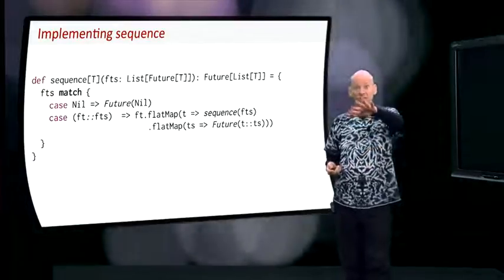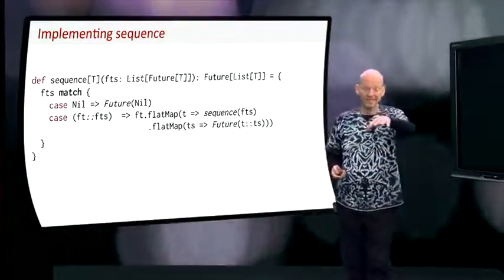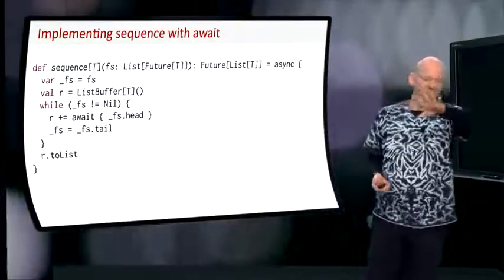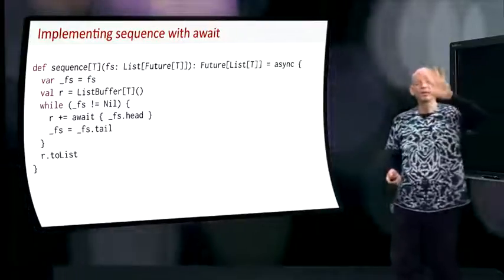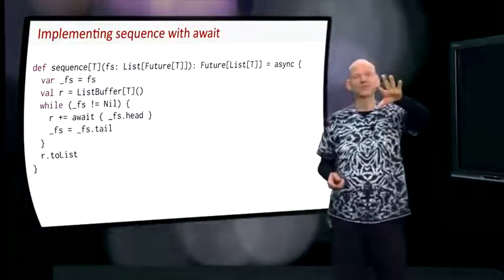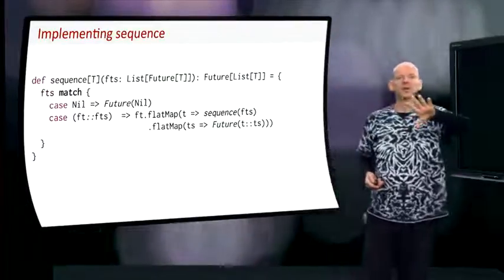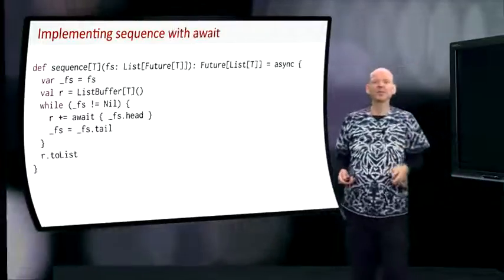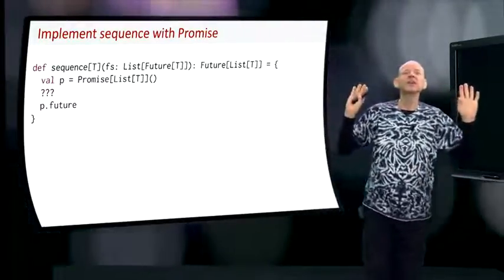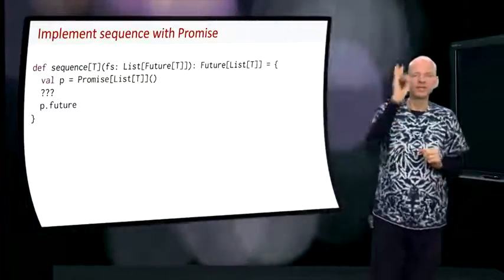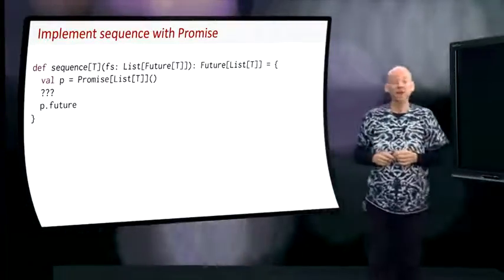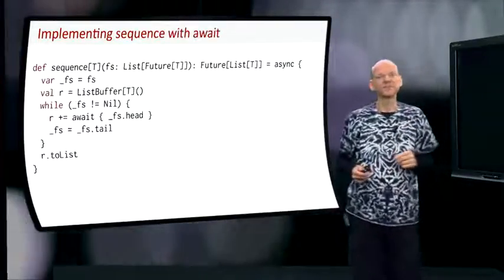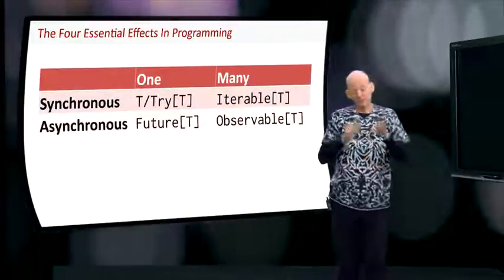Now, I warn you, the next slide that uses async await is kind of grungy. We have to allocate a list buffer and do a while loop. This code is not beautiful. I'm not proud of this code. This code looks much more elegant. But notice again, straight recursion wins. It's the most elegant one. And using promises, I don't even know how to begin. So this might be something that you want to try at home, but it's definitely not going to be as elegant as this. All right, thank you very much.